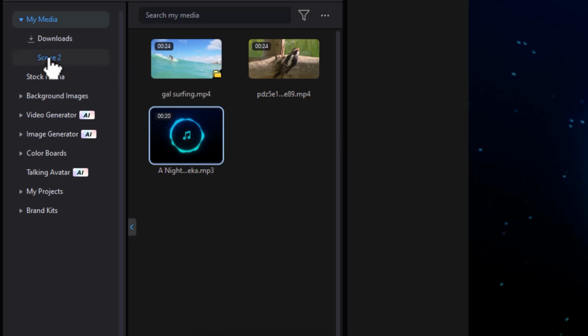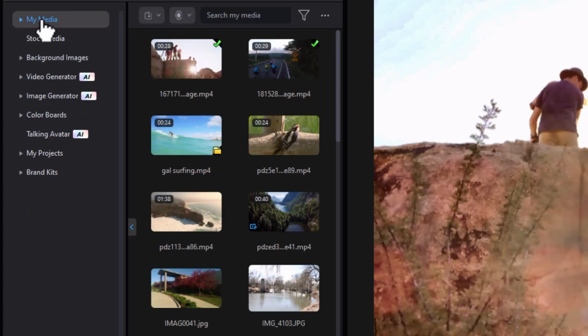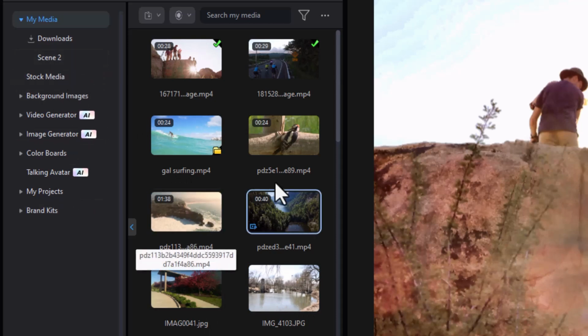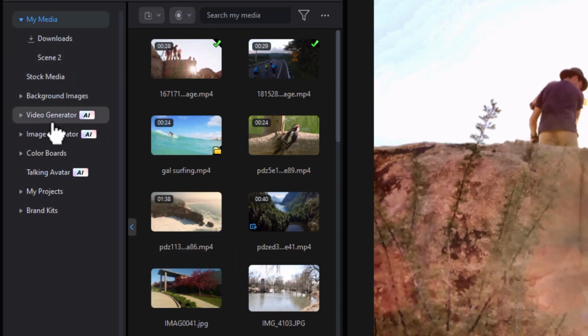So the other option is tagging, and that's probably what I would tend to do. But you have to make sure, again, you have this open, and then you can tag it. I could have Scene 1 through 7 here if I wanted to, and then just tag each of these for each scene. When I go into these tags, it would show me only the media elements for that particular scene. So of all the options available currently, that would be the easiest, fastest way to isolate the elements for different segments in your project in PowerDirector.